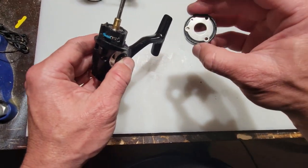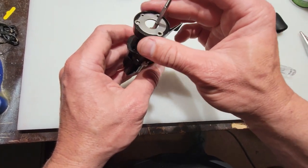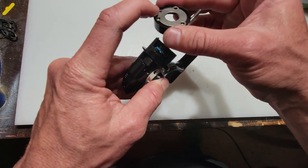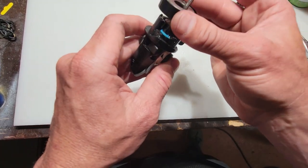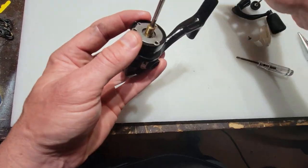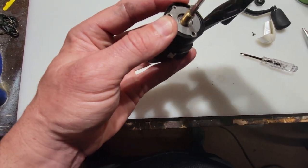So this one, again, slide that back on top, and you'll see that plastic nub that sticks out, that goes into the bottom of this piece right here. That locks in, nowhere for it to go, so you know you're in the right spot. Then you take your three screws, put those back in.